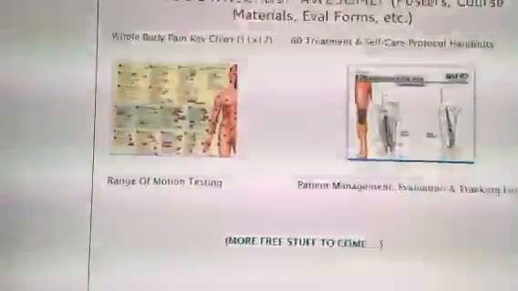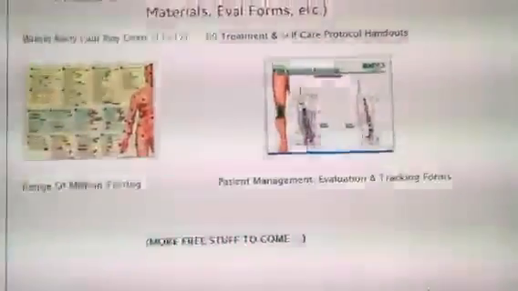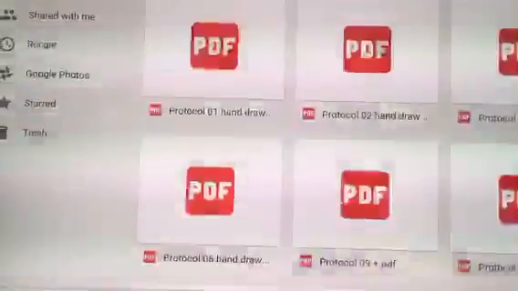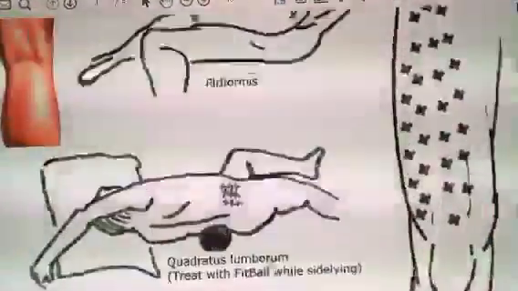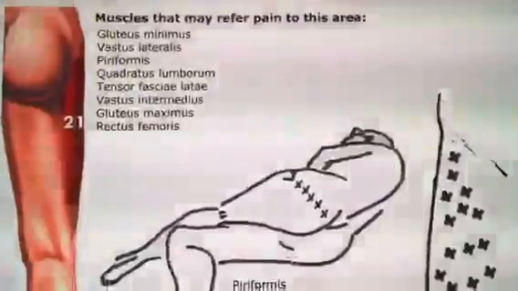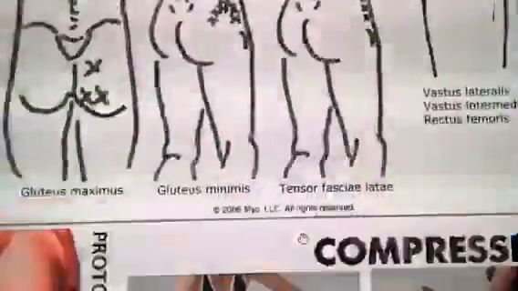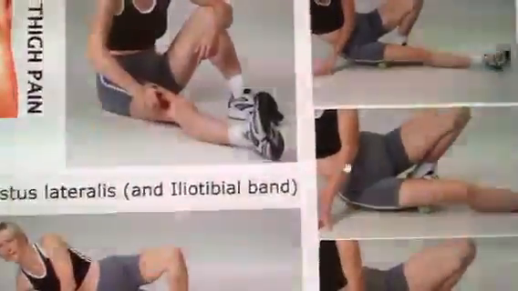So you're ready to go. You've got your chart. Ta-da! You've got your range of motion tests. And you've got your protocol 21 for today. Let's take a look at that one. Boom, there it is. And then you're all set. And if you've got a buddy to practice with and a few of these self-care tools, you're good to go.